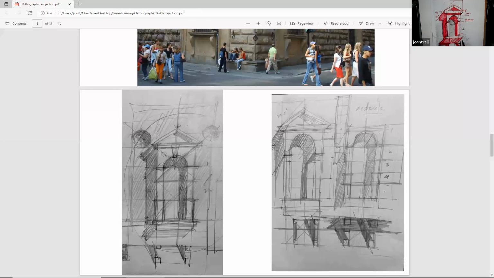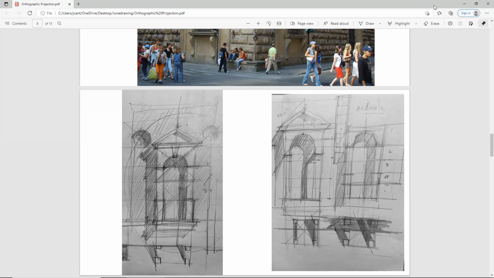Because the pediment projects out to roughly about here, so there have to be a shadow on the wall behind it. It's a little bit confusing because the question is, is this coplanar with this? Just by the way I've shown the shadow, it does project out farther. Farther, yeah. I think that's a good question. Roughly there would probably be a smaller shadow here, because this type of drawing is not three-dimensional.